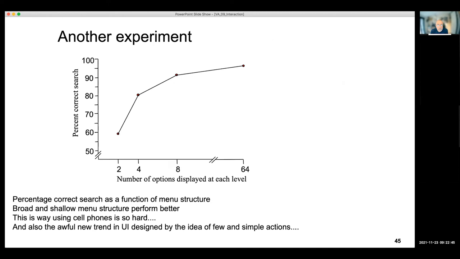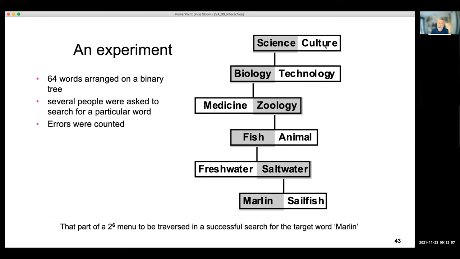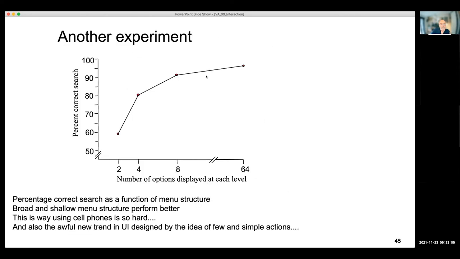And the idea is to try to increase the number of options at each level. Here we have only two possibilities. This is a binary tree, but you can have three options, four options, five options here, combining them on the top. And that demonstrated that here the scale is the other way around. This is the percentage of correct search. If you increase the number of options in the high level, the correctness of the search increases a lot. So it is better to present the user with more options in the initial part, which will make them more precise, less prone to errors.